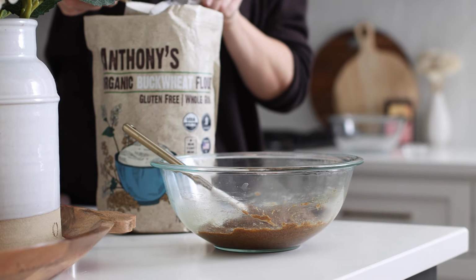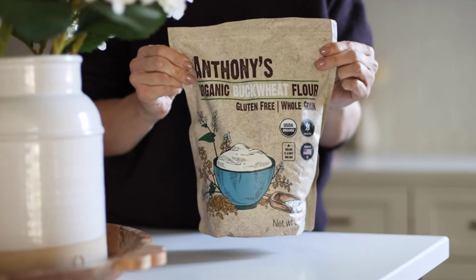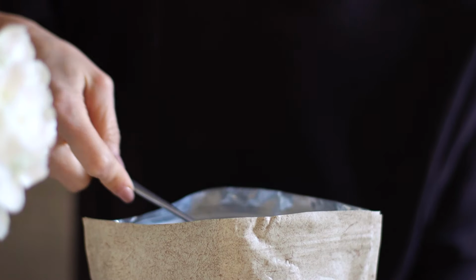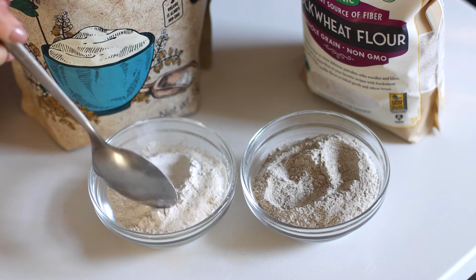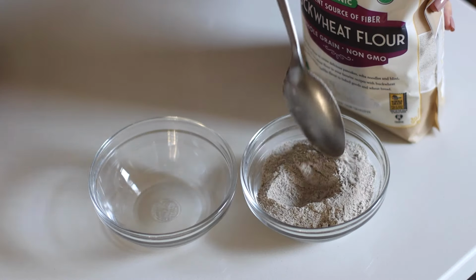If you're already familiar with buckwheat flour, you may know that it comes in two varieties, and it's not at all related to wheat despite its name. It's actually a seed that we cook like a grain. I am using a light-colored buckwheat flour, which means the hulls were removed before the flour was made. This makes it taste way better than the bluish-gray colored flour that you may also see in the store.